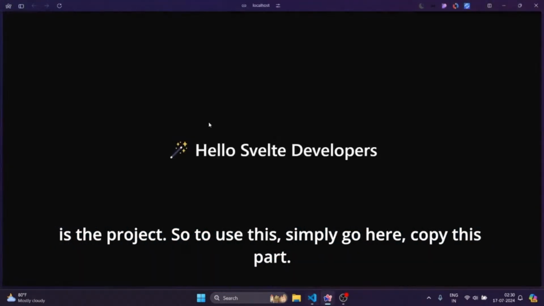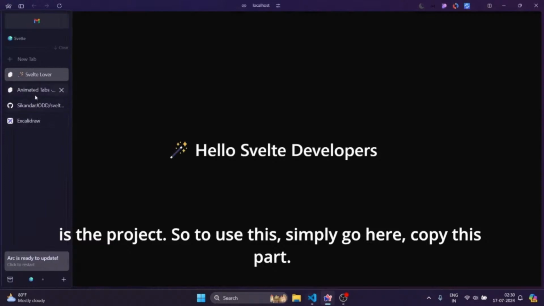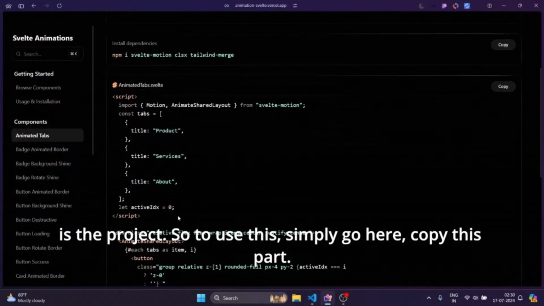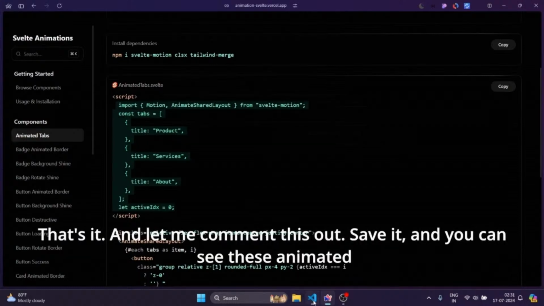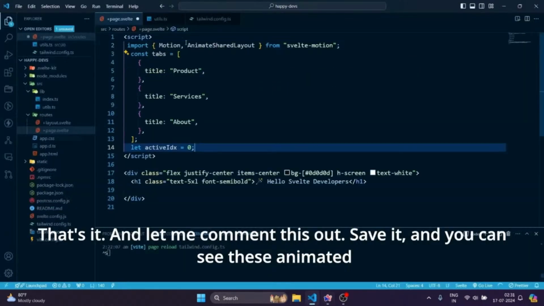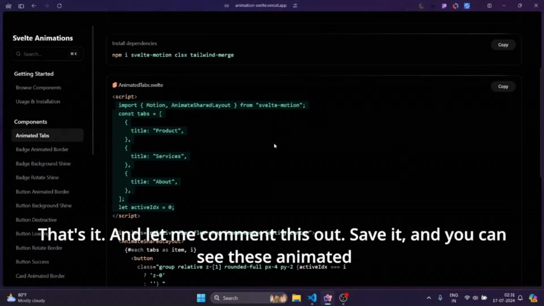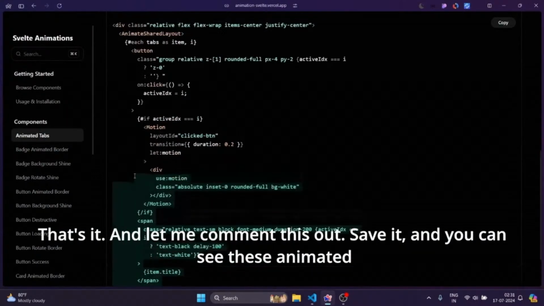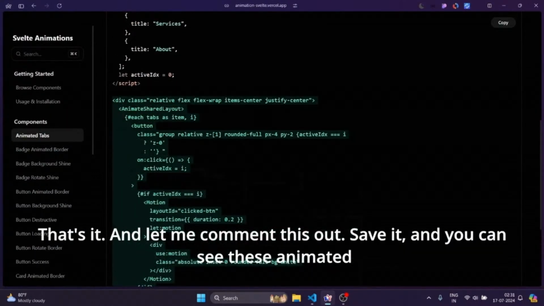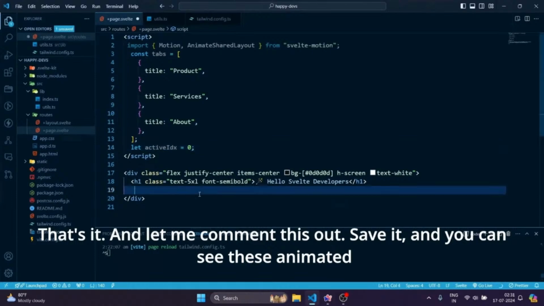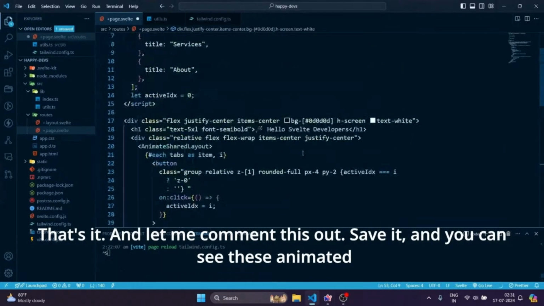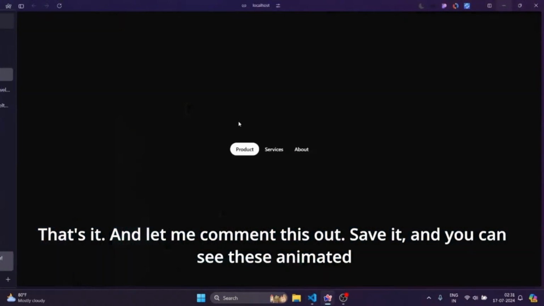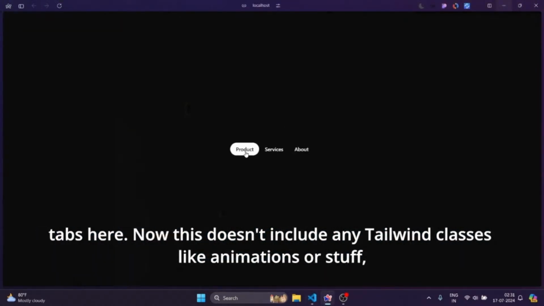So this is the project. To use this, simply go here, copy this part, yep, that's it. And this, let me comment this out, save it, and you can see this animated tabs here.